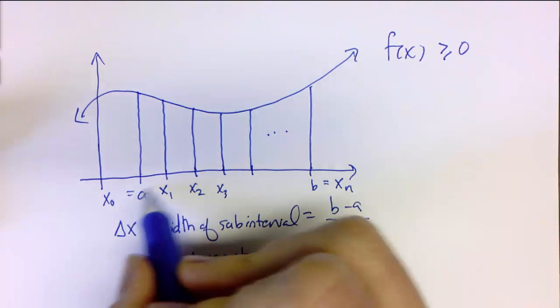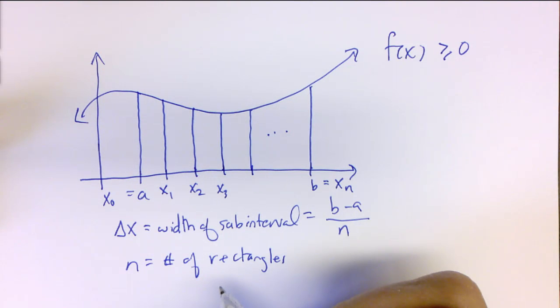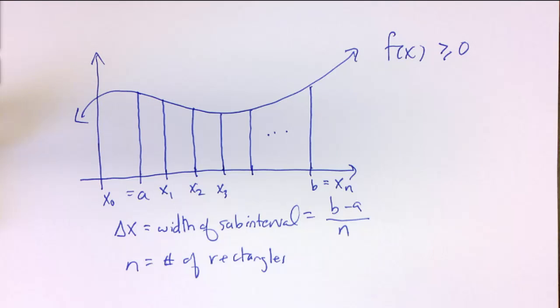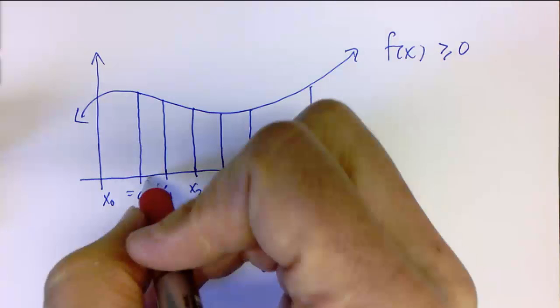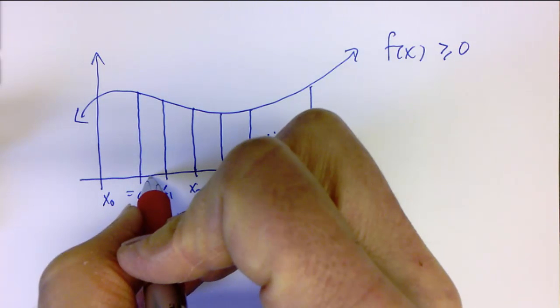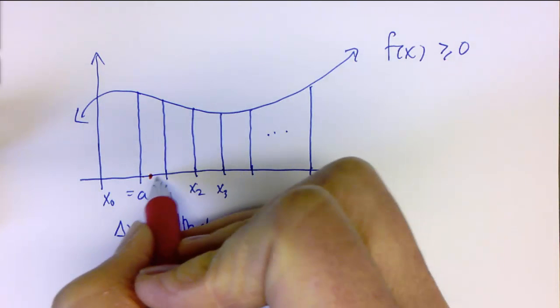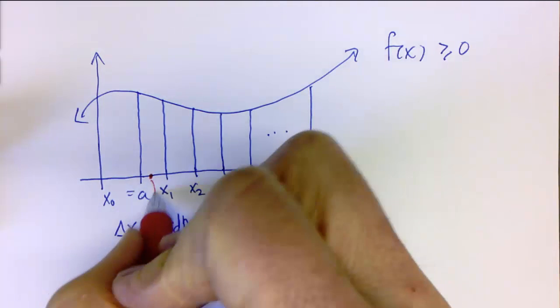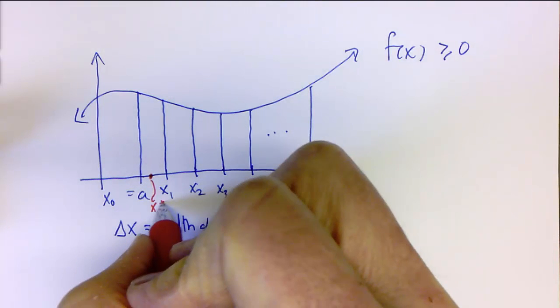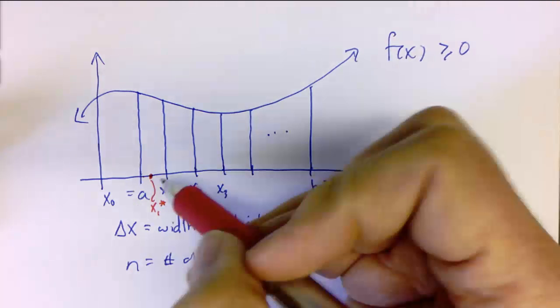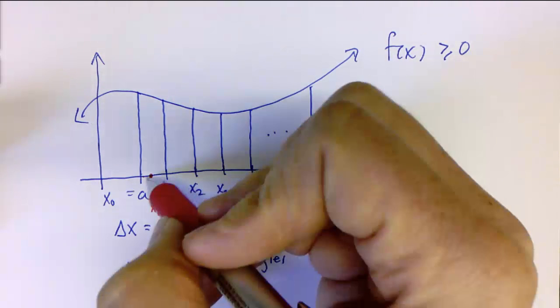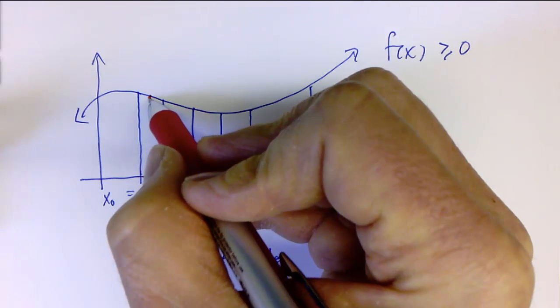And the width of each strip we've already determined. We're going to call that delta x. All right. I need to find a rectangle here. So what I'm going to do for each strip is pick some point in the interval. It can be the midpoint, the left point, the right point, any point in between. And I'm going to label this one x1 with an asterisk, or x1 star. We'll call that a sample point. The sample point is used to evaluate the function.